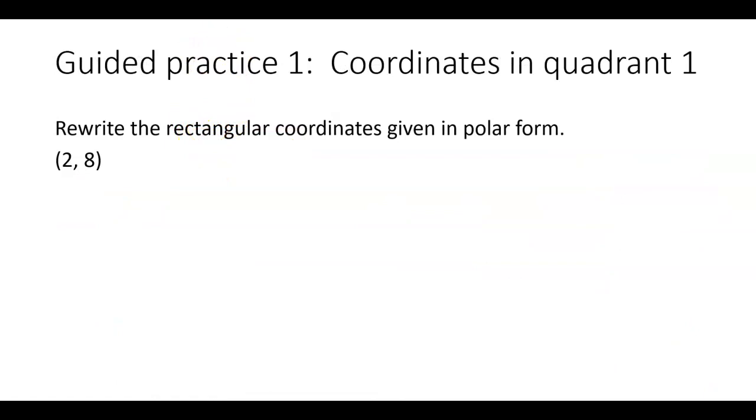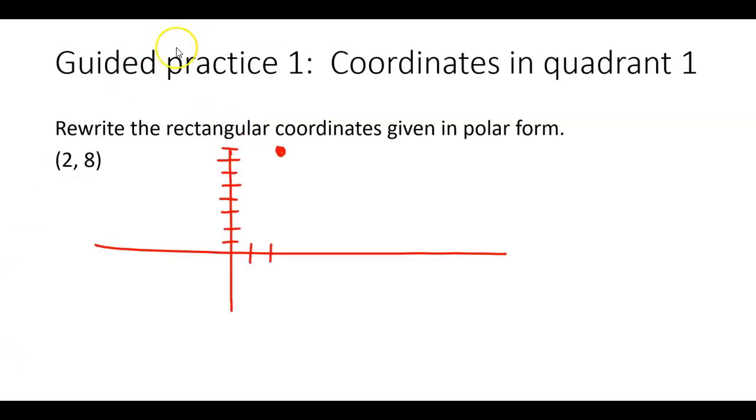So we're going to do a guided practice because this is probably going to require a little bit of help. So go ahead and pause the video here and do step 1. And when you unpause the video, you'll see the first step completed. Step 1 is to plot the point. That's it. So hopefully you were able to plot (2, 8).